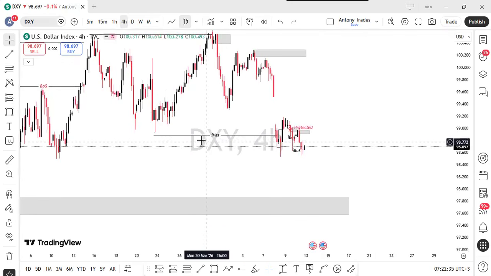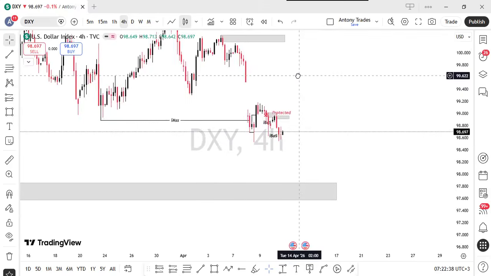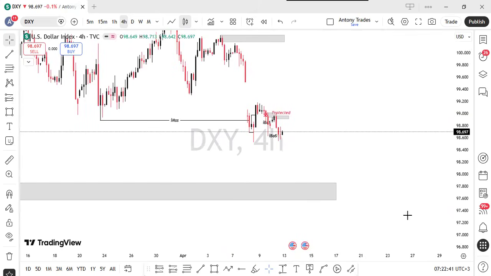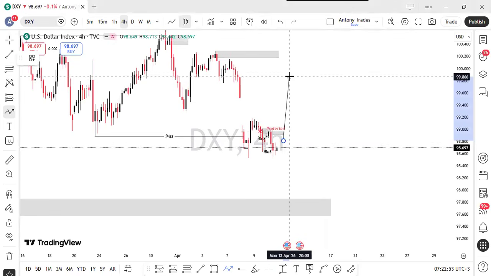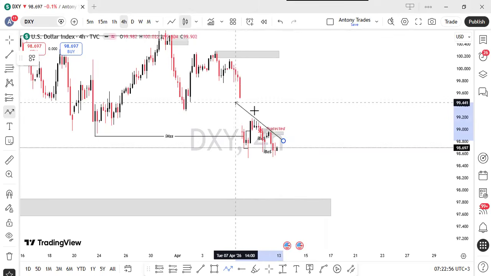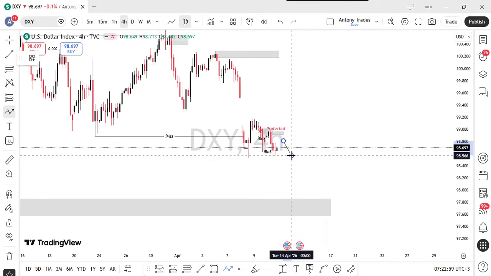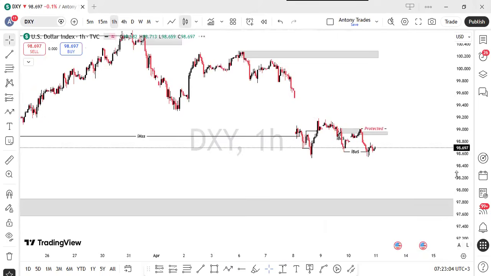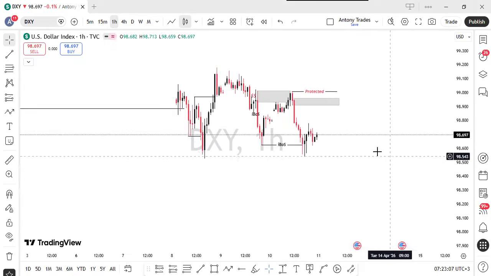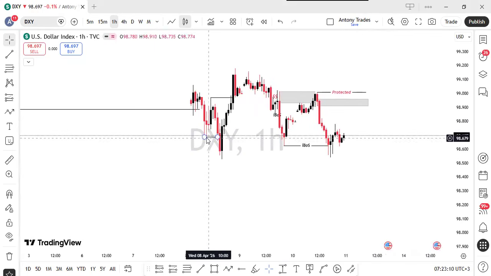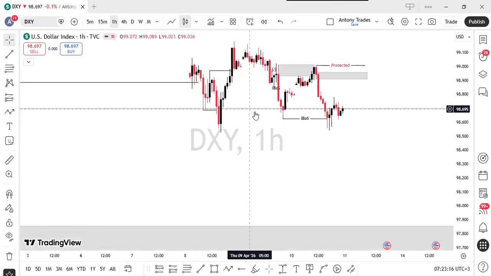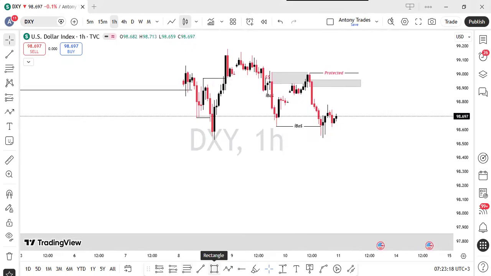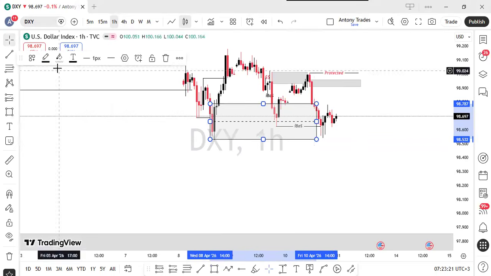The same thing. After the market gave us this change of character, I was anticipating DXY to have a little pullback, at least to come and fill this gap before continuing to sell to the downside. But let's check what the lower time frame has to say. Let's go to 1 hour. Okay, so this is what we are having on 1 hour. From the 1 hour time frame, this was our last fractal break. Then we had a fractal change of character around this area. And you can see currently the DXY is reacting from this order block.